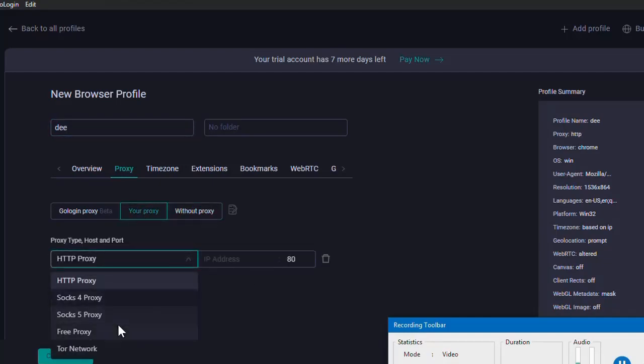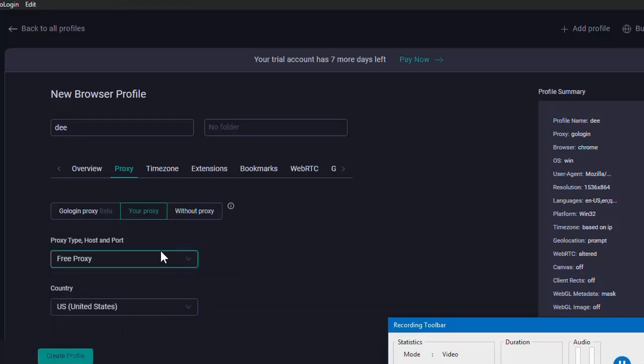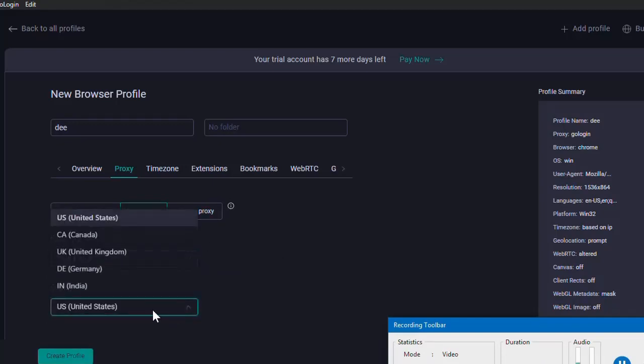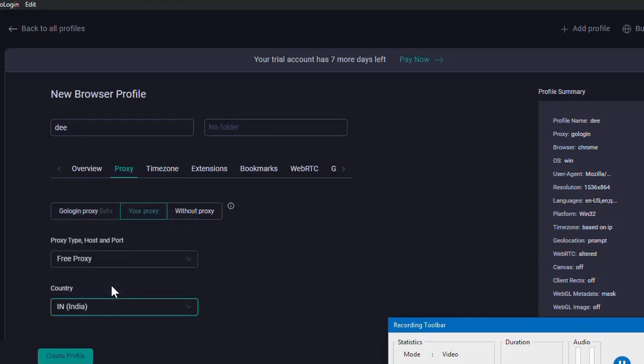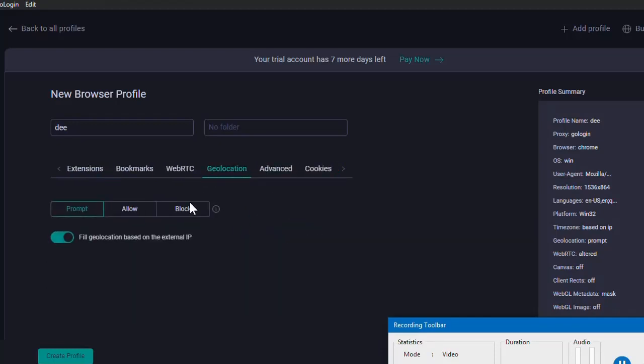In the country, I'm going to select India. Any country, I'm going to select India here. Then geolocation, select geolocation and block. Then create the profile. So that's all, brothers.